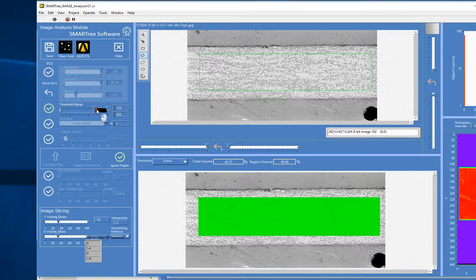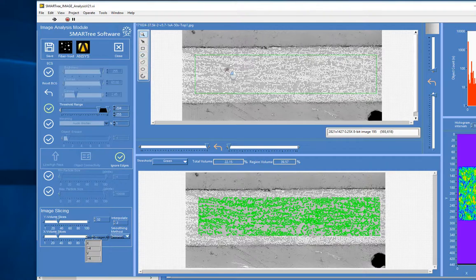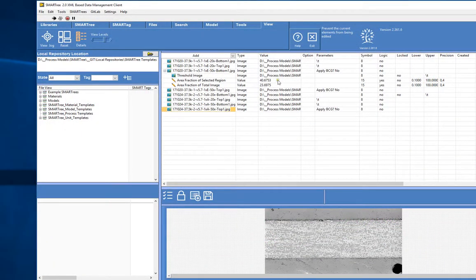Once again, this image was brighter than the other image, so you might have to go in here, reselect it again, and you can see in this particular instance, I am getting about 40%. Again, if you look at this image zoomed in, you can see the same sort of numbers for this particular material. So that's basically how the image analysis feature works. And you can then save this tree. This is a smart tree with all your data in here as well, once you save the results for each as a summary report. Thank you.